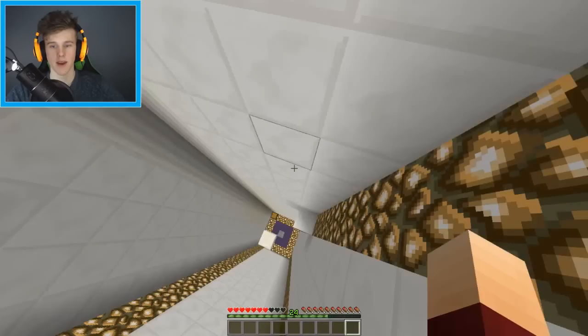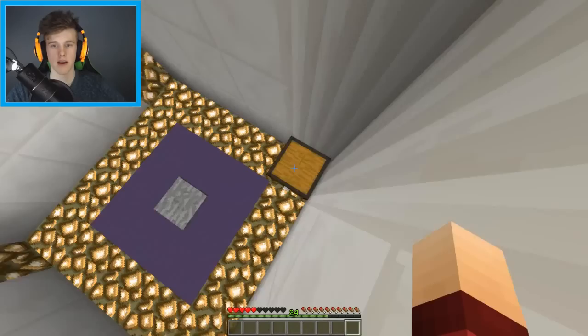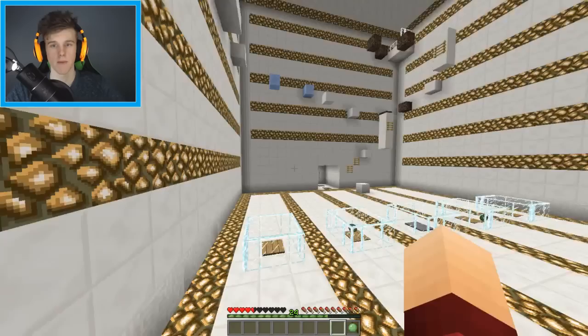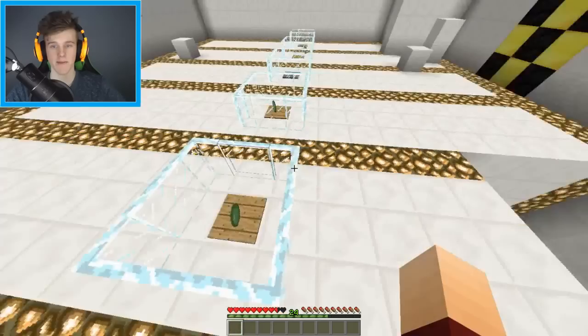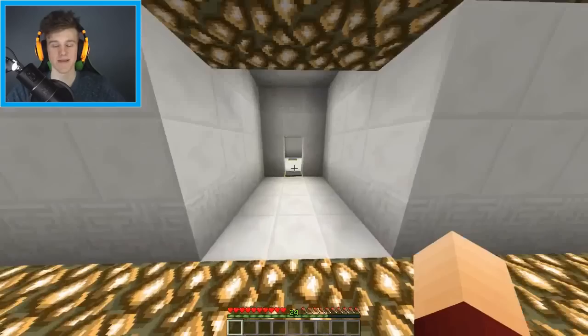Okay, it's quite obnoxious to get down. And we did it. Slime ball, and that's a jump boost. Probably perfect to get all the way up. Yep, called it. Alright, and the last slime ball goes in there. It goes in. Yep. And jump on the pressure plate. We did it, guys. We did it. Awesome. That's a sick, awesome ending to that one.